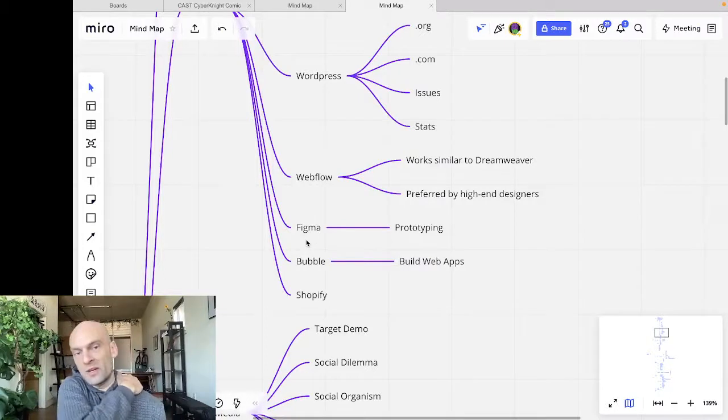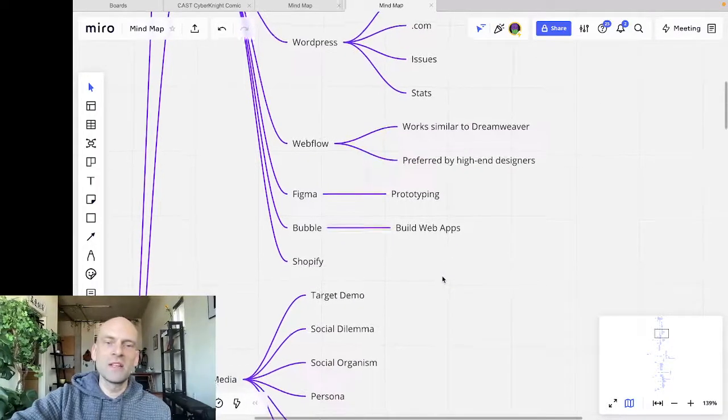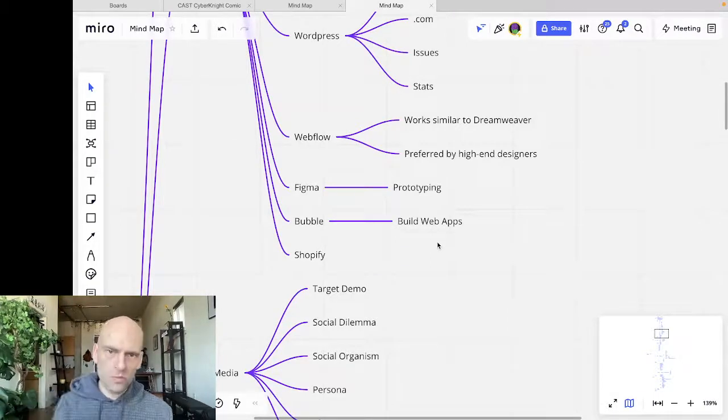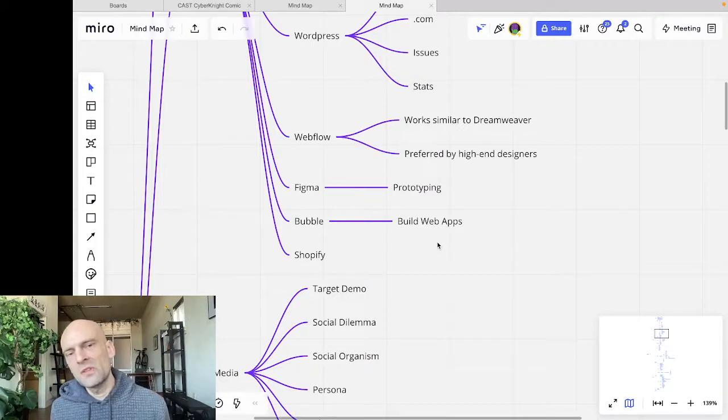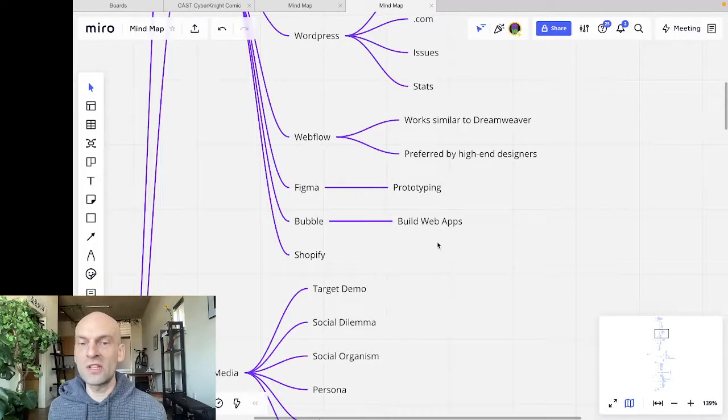Figma has become very, very popular very quickly. It is browser-based, and they also have a downloadable version. It's a prototype builder, so it can actually deploy a prototype straight to your phone. You can test things out. It's very, very easy to use and very advanced, and it has a very cool plugin community. Bubble is another browser-based web development app that lets you build virtually any web app. So they literally have a section where they list popular apps such as Instagram or Duolingo or Facebook or whatever, and they say how to build that using our no-code software.